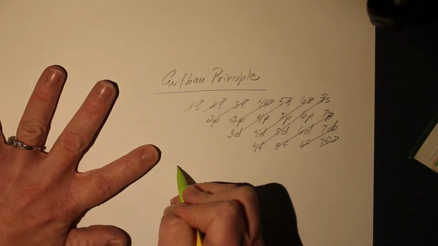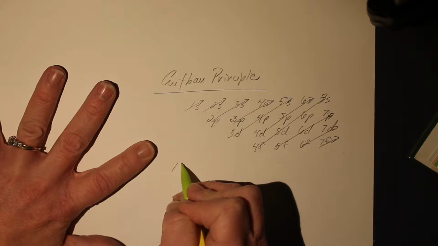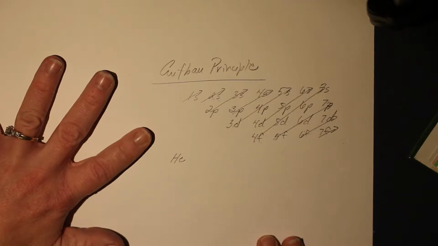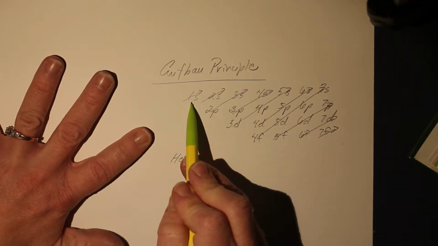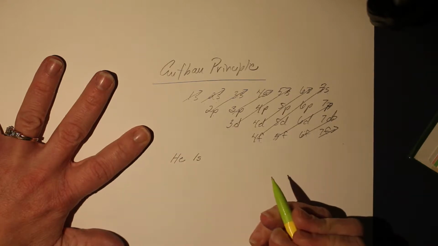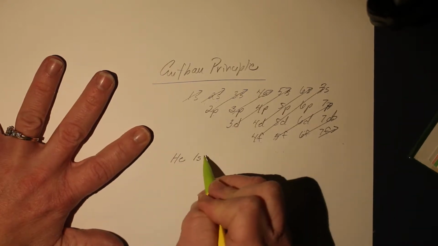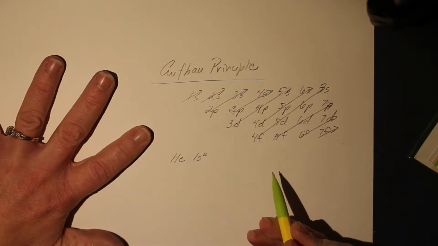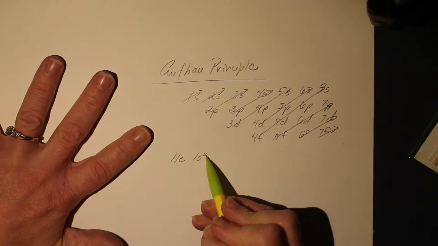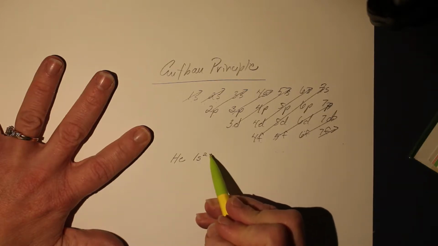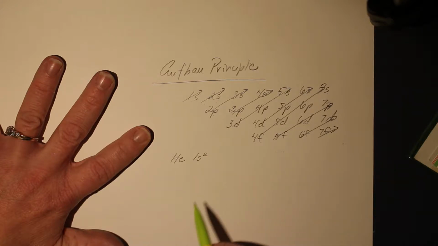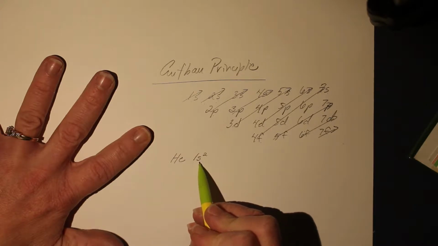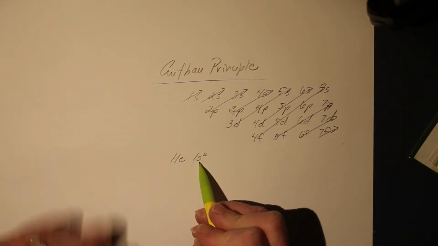For example, let's create the electron configuration for helium. Helium contains a total of 2 electrons. We always start at the 1s. The 1s can hold a total of 2 electrons. That's all we need. That is the electron configuration for helium. The electron configuration identifies sublevels and the number of electrons in the sublevels by superscripts. Remember, the energy level is the principal quantum number, and the sublevel is the L quantum number.